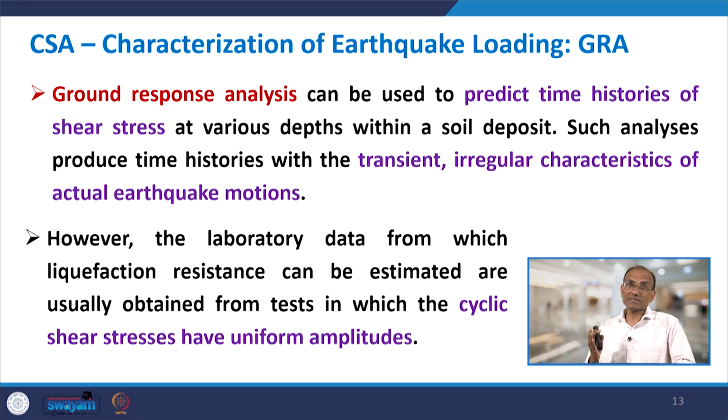Ground response analysis can be used to predict time histories of what? Shear stresses. That means the ground response analysis will give you the variation in shear stress with time at various depths, and this will vary with depth. It is not going to be constant; rather, at different levels of depth inside the soil, this time history will be different. Such analysis produces time histories with the transient irregular characteristics of actual earthquake motions. So, when we carry out ground response analysis, you plot a time history which looks like this one.